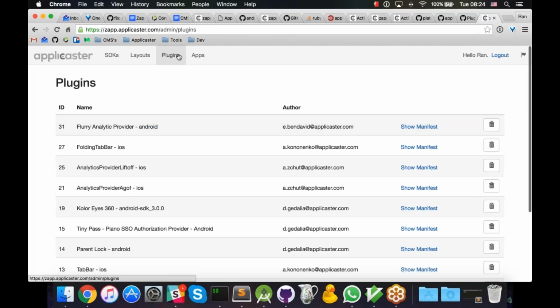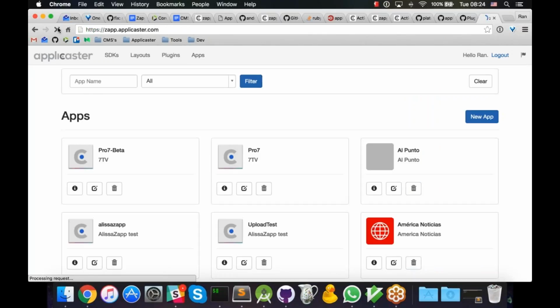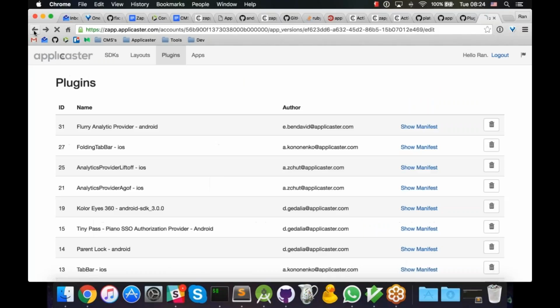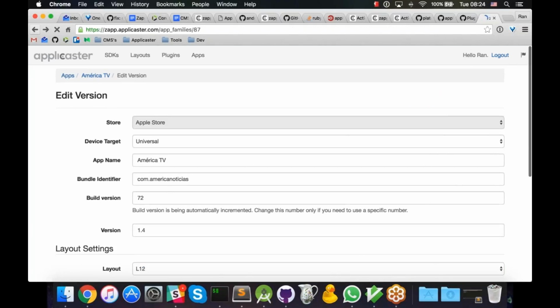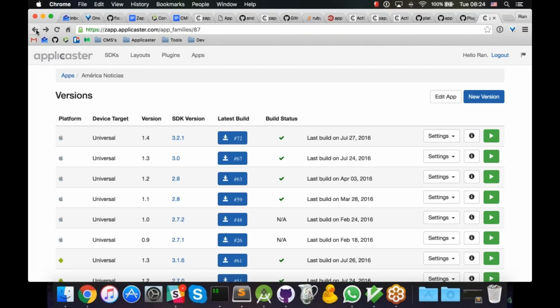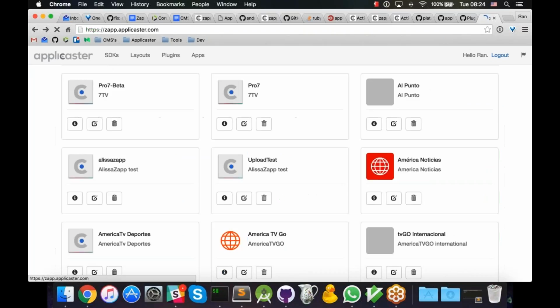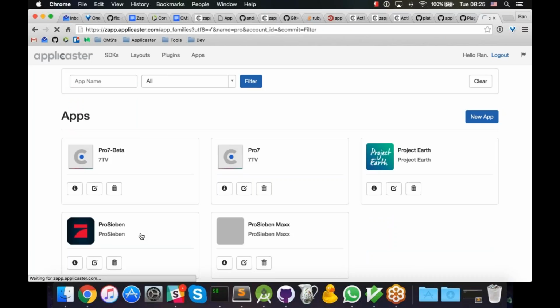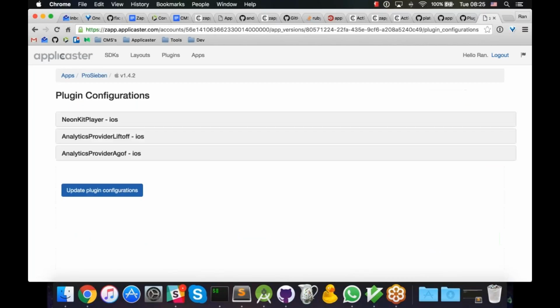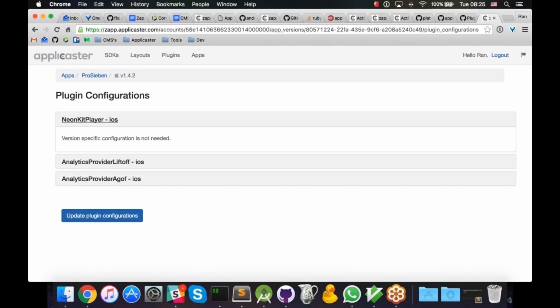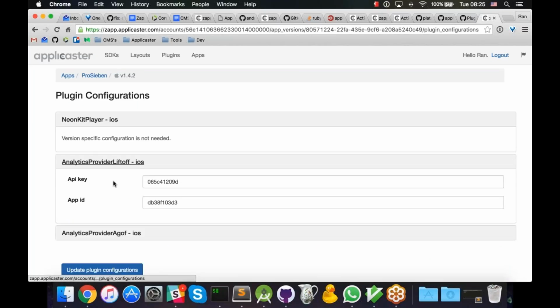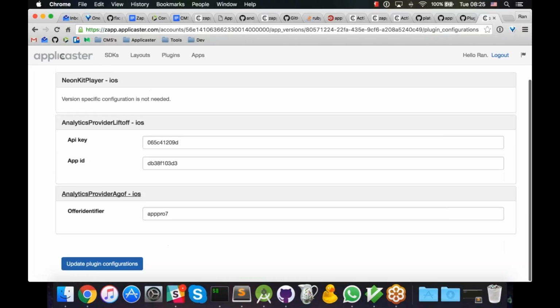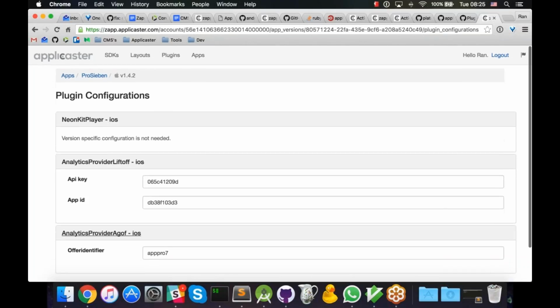And after this, you can have specific configurations for each plugin. This is what Sergey showed, the key value mapping, for example, I think ProSieben has something like that. Sure, let's try. So yeah, inside you have a specific configuration. For example, if you want to create some kind of a specific key for a specific provider, you're able to override it here. And this is the general configuration currently.